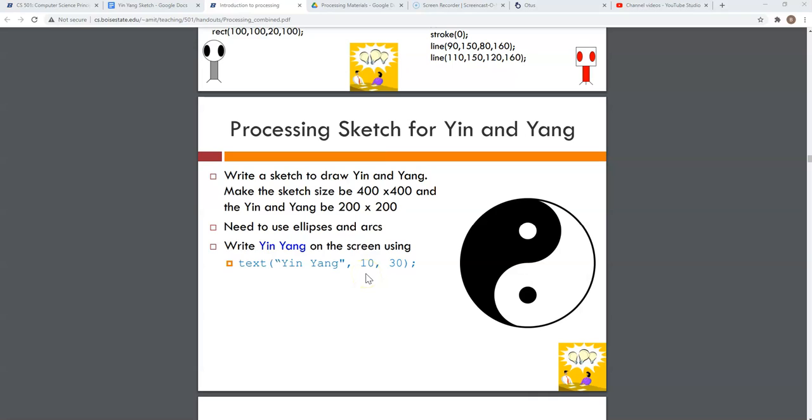Now, the way that we work in processing, as with other coding software, is that we're going to be working from the top down. So whatever line of code is laid down first, that piece of code will be executed prior to anything later. And the way that that is applicable to this particular assignment is that we are going to be building in levels or layers. Bottom layers are going to be covered up by layers that are written after that. And we need to take that into consideration so that we cover up areas that we don't want to see and expose areas on this yin yang that we do want to see. So let's get our software up and running.